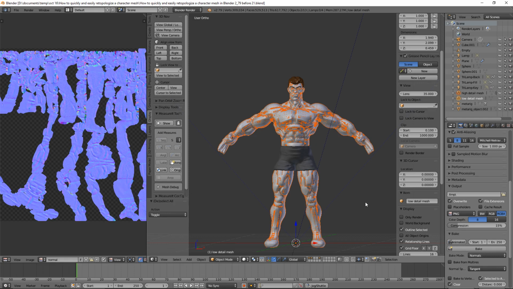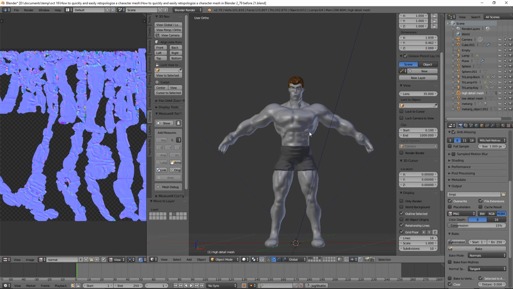Okay, now that we have that normal map, we're going to press A to deselect both of our meshes. Here, we're going to left click here so we can see that we're selected on the low detail mesh. Let's left click again. Now we're selected on the high detail mesh. So with this selected, we're going to press the M key. And what we're going to do is we're going to move this high detail mesh to another layer. So I'm going to left click there. So now here's our low detail mesh here.